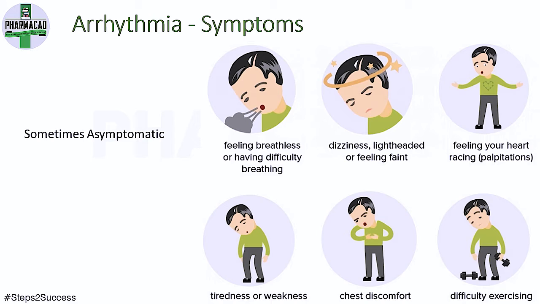Occasionally arrhythmia is asymptomatic, there is no symptom, but most of the time these symptoms appear in arrhythmia patients. They feel breathlessness, that is difficulty in breathing. They feel dizziness or faintness. They feel their heart is racing fast; the scientific term for this is palpitations. Tiredness or fatigue or weakness, chest discomfort and difficulty in exercise are some other symptoms of arrhythmia.